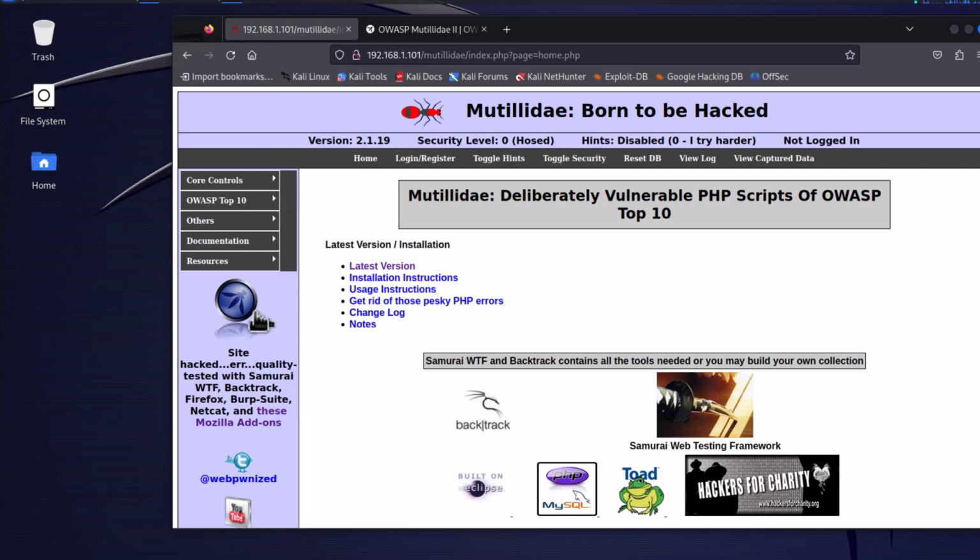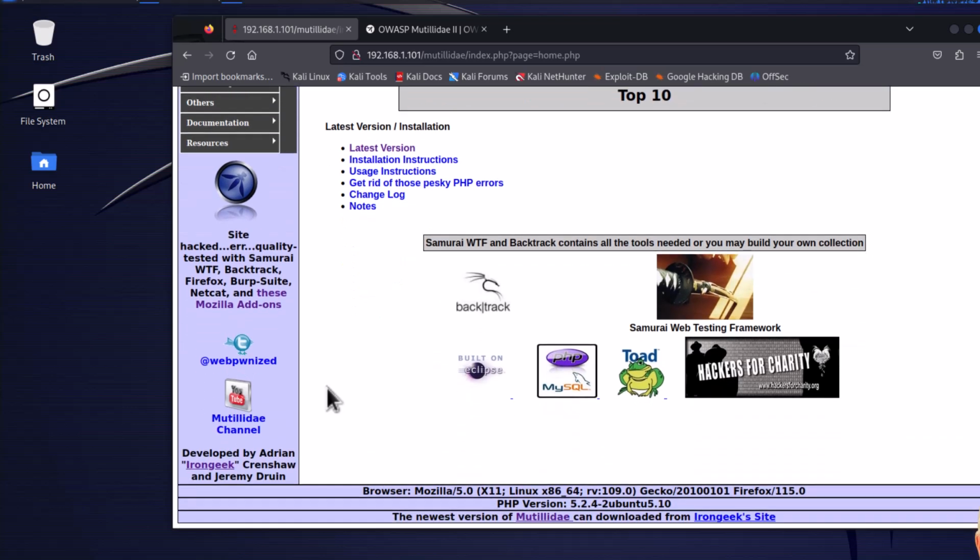Now additionally, you can see that they're focused on OWASP. That's the OWASP logo right there, and if you were to click that, it would take you to OWASP. There are some Mozilla add-ins that we can add as well. And then there is a YouTube training site called Webponized, and it's pretty good, but this is how I discovered that we're probably going to have to run things on a local copy of Mutillidae, as some of the commands that we would use off of the Webponized YouTube sites don't work if we're running against Metasploitable 2.